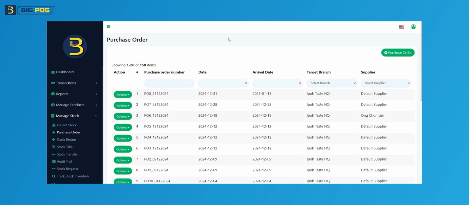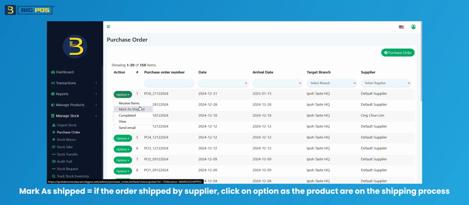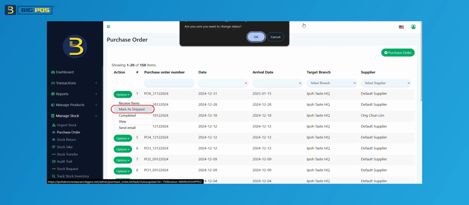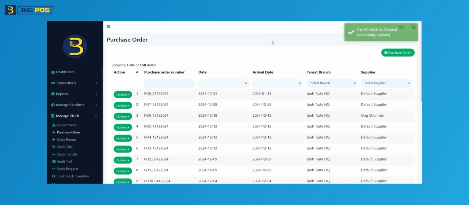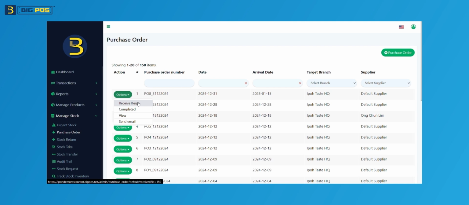All right, next we go to the second stage, which is where we need to check and see. The 500 items, the quantity is already set, so we just need to complete it in here. Once it's marked as shipped, it means this item is already on the way to our outlet. At the same time, once the product has arrived at the outlet, the branches, we would like to update the quantity as well.